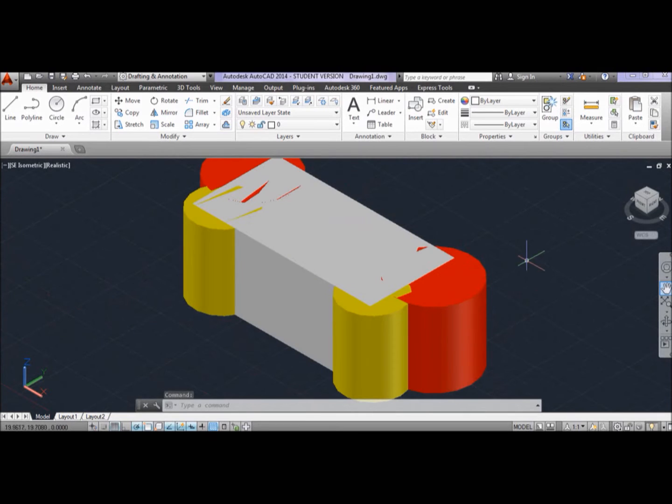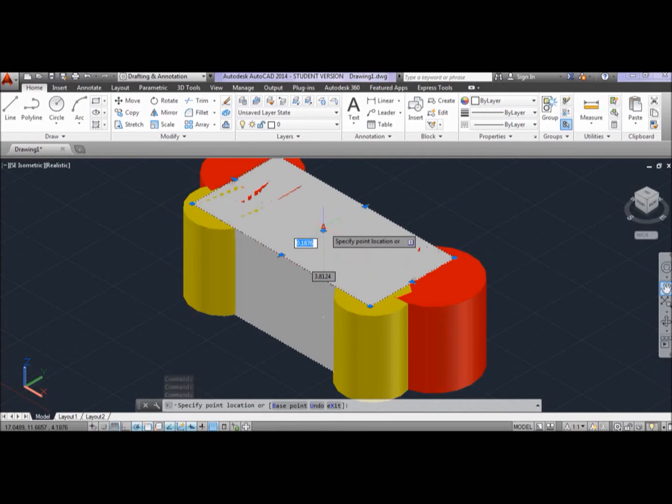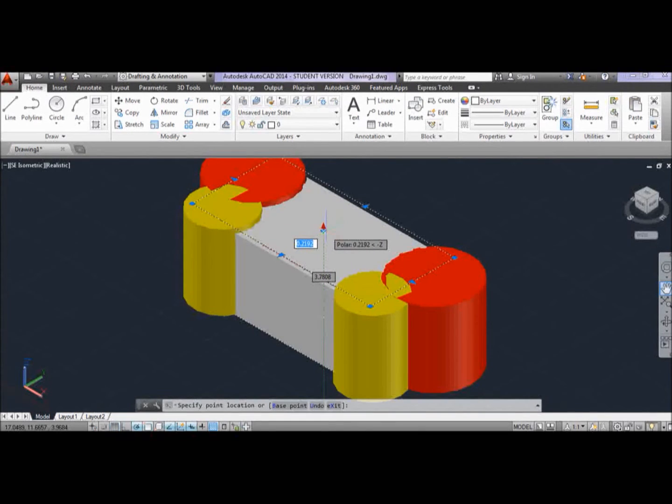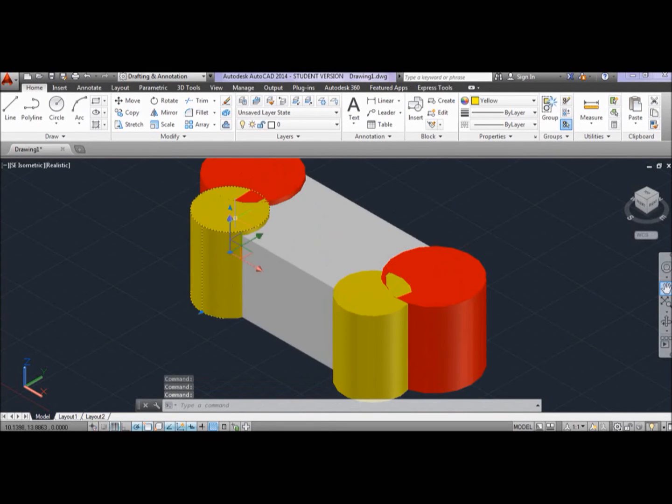In this case, all of my cylinders are under the box, and I don't want that, so this is how I noticed, and I set the box to be under the cylinders, and I properly aligned them.